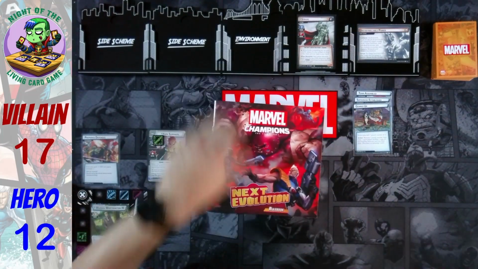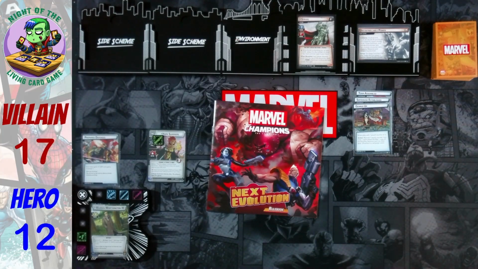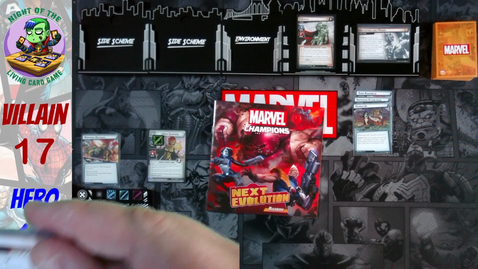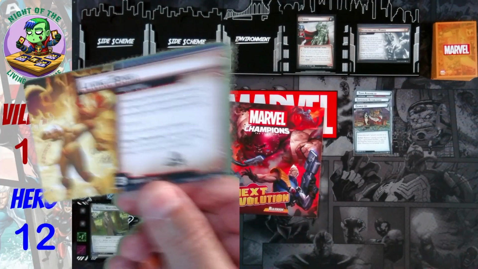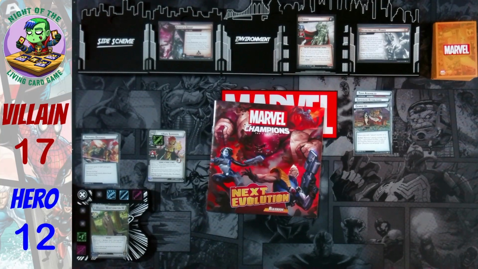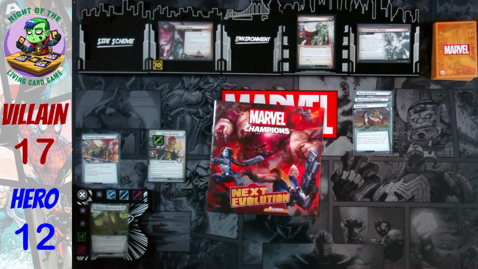All right, so Stryfe's grasp is a 4-threat permanent side scheme with hinder 6 per player, so it's coming in with 10. Hope Summers can attack only Stryfe and can thwart only this scheme, and it has the crisis icon. And it says force response after Stryfe is defeated. Oh. So after Stryfe is defeated or the last threat is removed from this scheme, flip this card and reveal Living Bomb. Place any threat here on the Living Bomb. And Living Bomb will be something else that'll come up later. So that is coming up with 10. And the crisis icon. Alrighty.